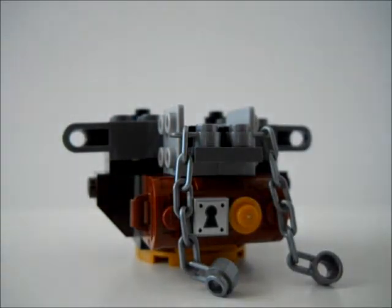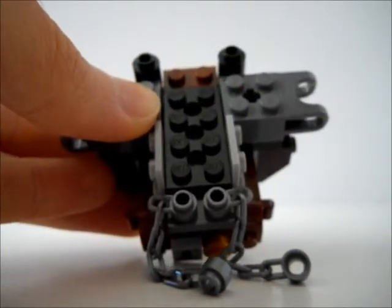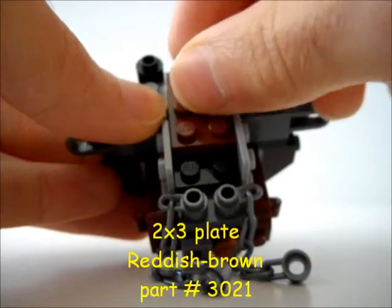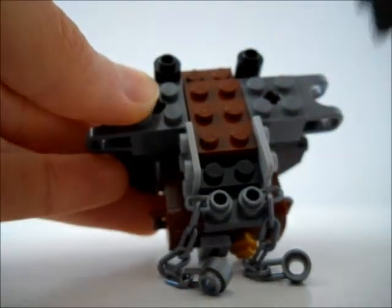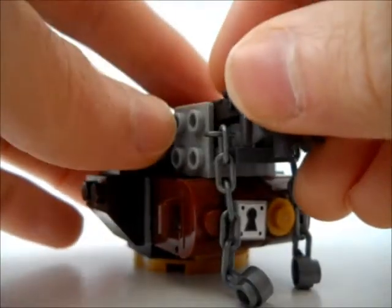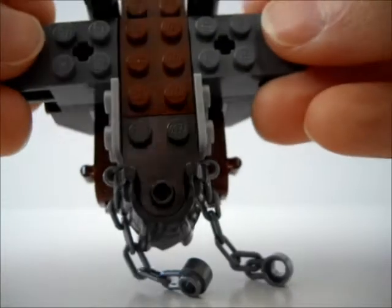On step 13, we have a modification. The instructions want us to install a 2x3 sand-colored plate, but instead we're going to install this 2x3 reddish-brown plate. Now we're going to install this funky-looking piece here, which is supposed to be Metalbeard's actual beard, just like that. Now your build looks like this.